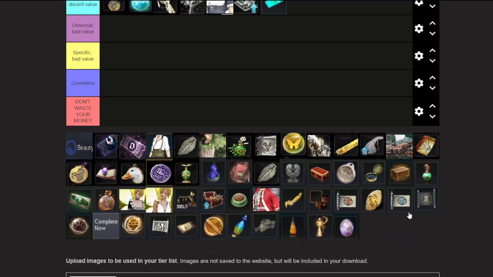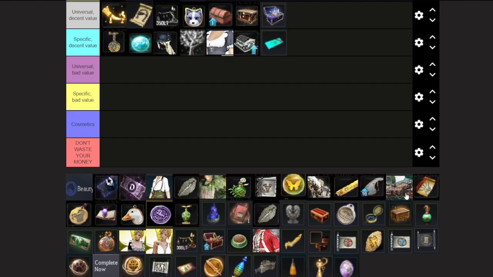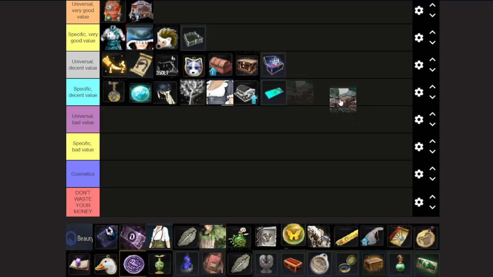Okay, what else is there that we could say is specific and decent value? I kind of want to say the Karak skins, but with their price, those being like $60, I want to put them at bad value. Because buying a skin for $60 just to get some bonuses that, okay, if you do min-max, you might still want. But $60 is just way too much. So I'm gonna put it actually at bad value. We might as well keep it there.